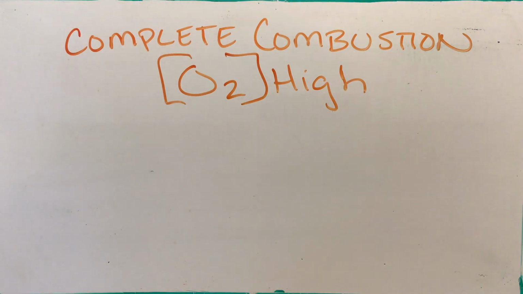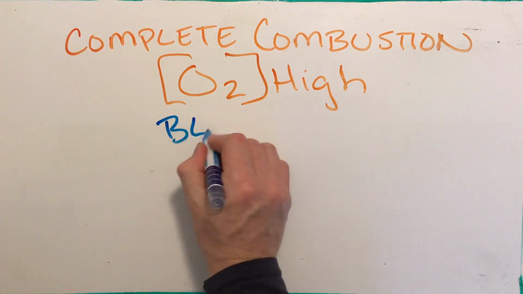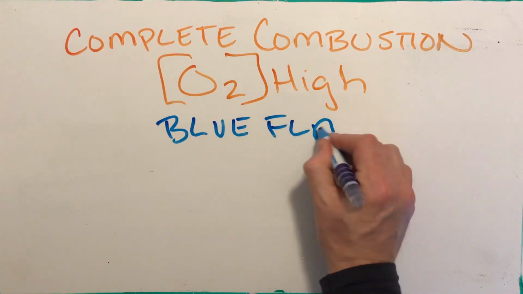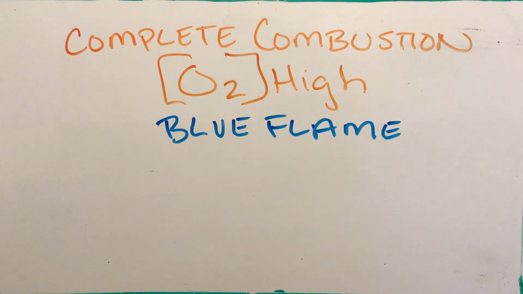So let's go over a few of those. A complete combustion usually gives us a blue flame. When we did the flame test lab, we were burning the natural gas that was coming out of the gas jets in the classroom, and we could see that a blue flame was produced when we opened up the base of the Bunsen burners, allowed more oxygen in there, all right? An orange or red flame usually means an incomplete combustion, which we'll cover momentarily.